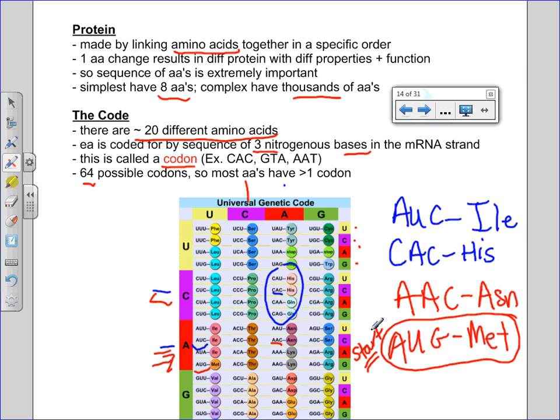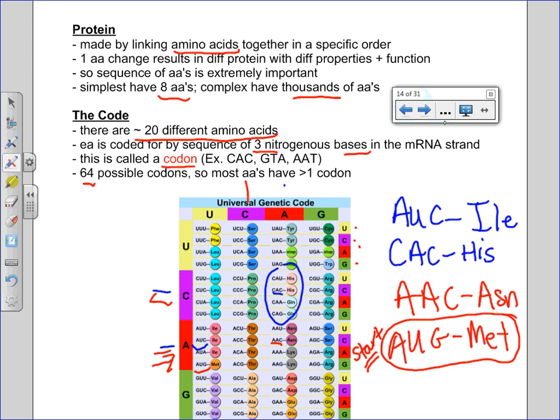This is always going to be the start codon for the kinds that we're going to be doing. That is what the enzyme will look for in order to start translating the message. So that is what we're going to look for when I give you problems. AUG is the start codon. It always codes for methionine, but because it doesn't say start in your chart, you need to know that is the one you're looking for, AUG.